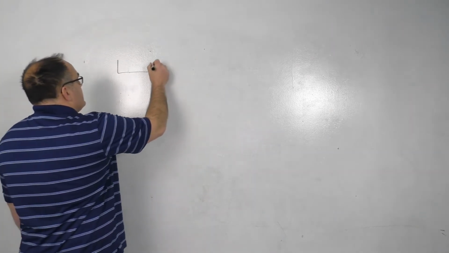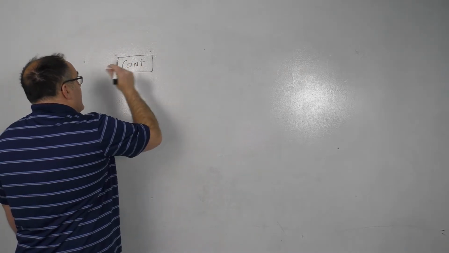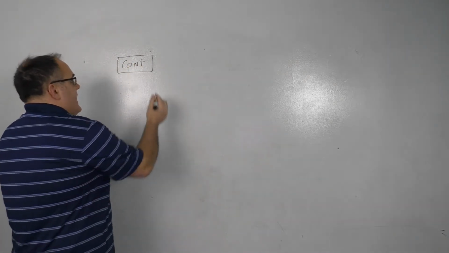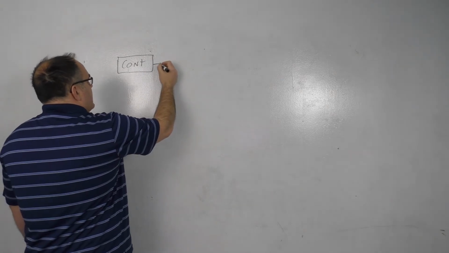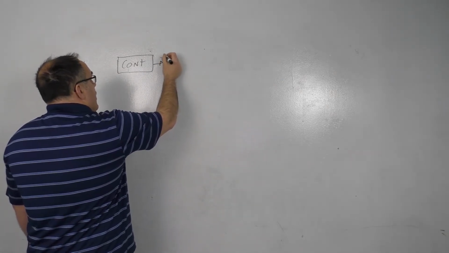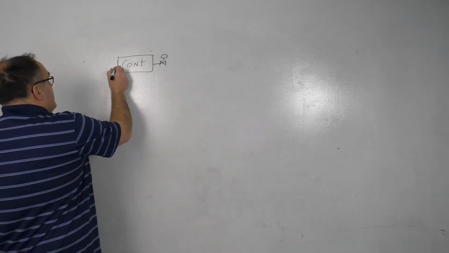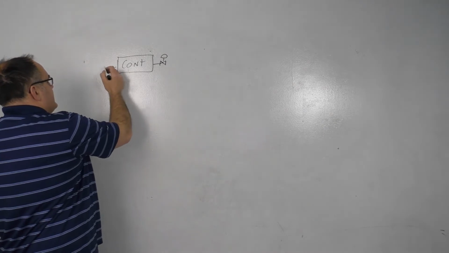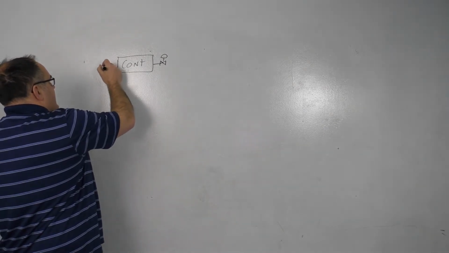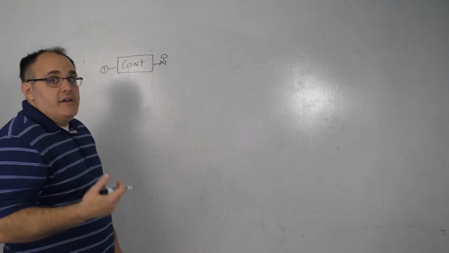So in a process loop, you have a controller, okay? And a controller being a BAS field controller. And that is going to have an output. Let's just say that this is a valve, an automated valve, okay? So it's got an actuator driving the valve. And then on the input, let's say that we have a temperature sensor, okay? Maybe it's a discharge air temperature sensor.